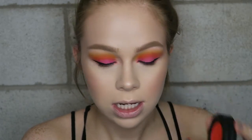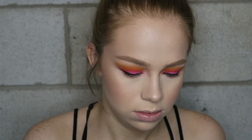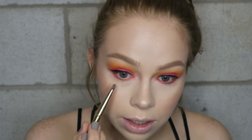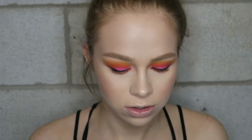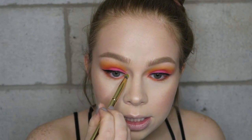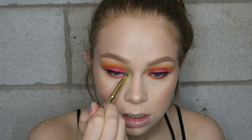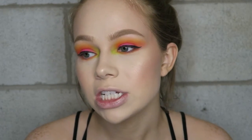I'm going to take that bright orange shade and use it along the lower lash line, then take some of the yellow and just blend underneath a little bit. I thought it'd be kind of cool to do a pop of neon green in the inner corner, so I'm picking some up on the brush, tapping off a whole lot of excess, and putting the green right there. Going ahead and adding the Pure Fully Charged mascara, doing some lips, probably some Boudoir lashes, and I'll be right back.